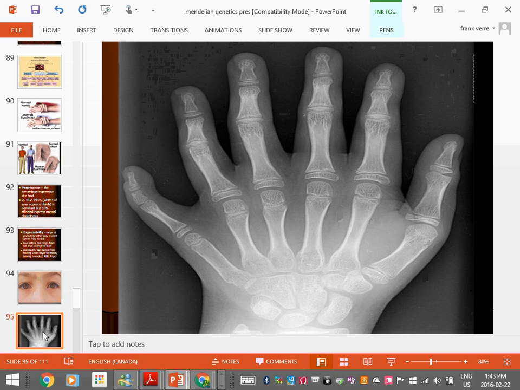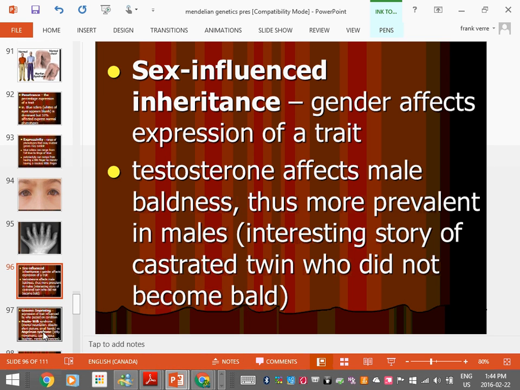So, in expressivity, you might have someone who has polydactyly might have an extra finger, but they might have a deformed last finger. So when you have expressivity, it means that you're going to have a condition, but it might not always show up the same way in every individual. Which makes genetics a little bit more difficult to predict. And that's the whole point of this, is it's not always so simple. But again, on a test, you assume it is simple.